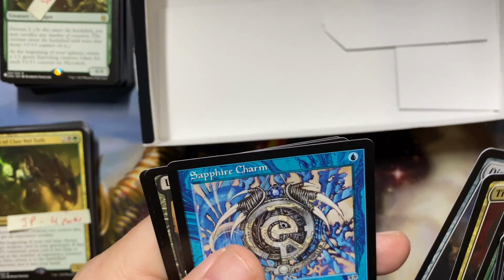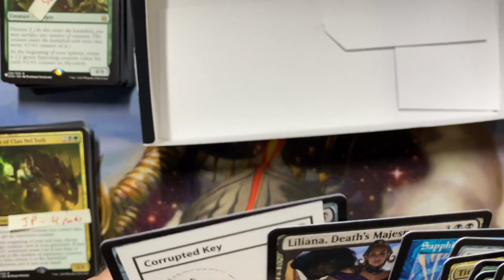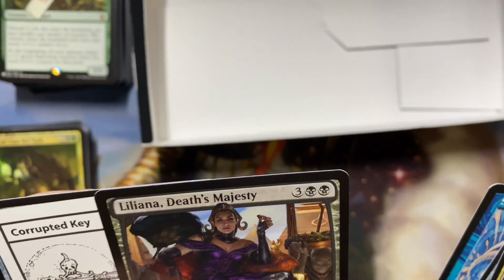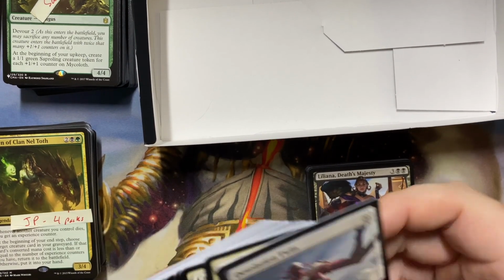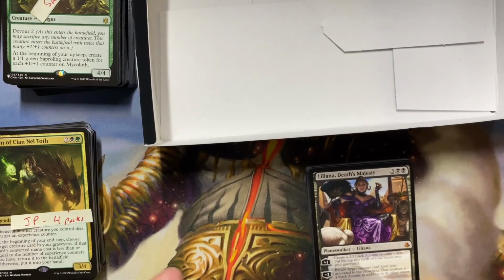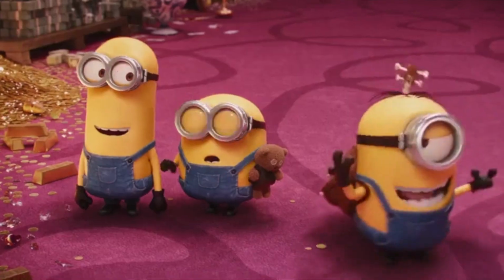A Diamond Mare, a Sapphire Charm, and, no way, another Liliana's Death Mastery. This is nuts. I've never seen this much duplication ever. Like, did he not just pull that? Yeah. That is nuts. I've never seen this much duplication in a box before. That is absolutely bananas. Banana!